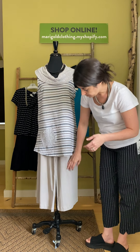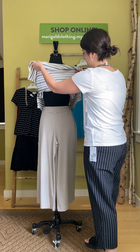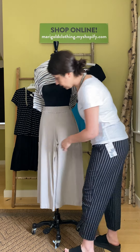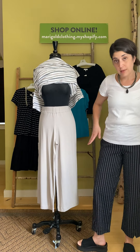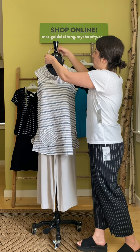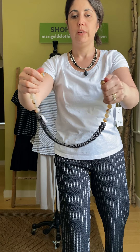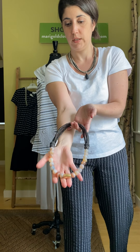We got a restock on some favorite pieces from earlier in the summer. This is the Pima cotton pants from Planet — the most amazing pants you will ever wear. You have this elastic waist, but the way they did the elastic, when you have it on it's a nice flat front. There is a side pocket right here, just a fitted style through the hips and a straight full leg through the bottom. And paired back once again with another sea lily necklace — that gold trim detail, magnetic closure. You can wear it either way.